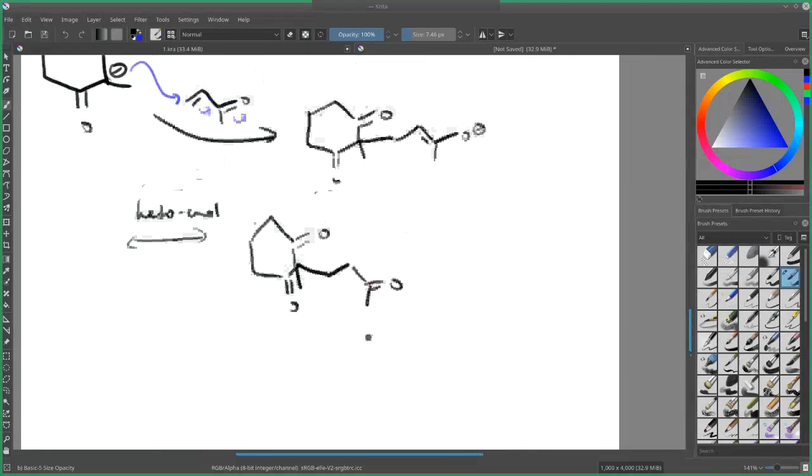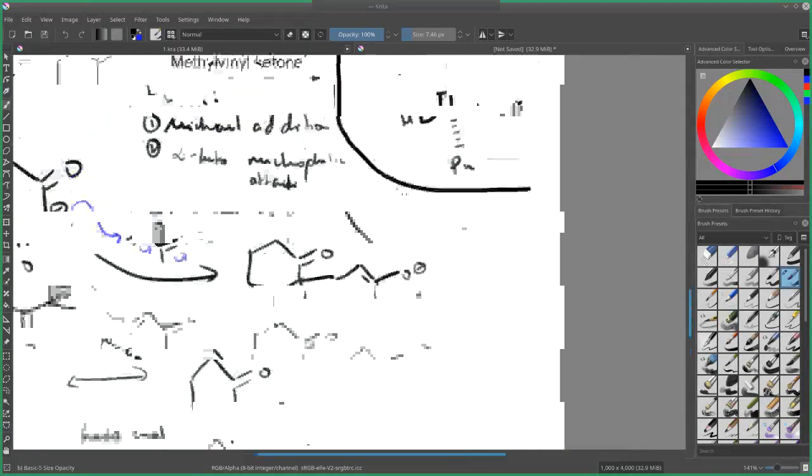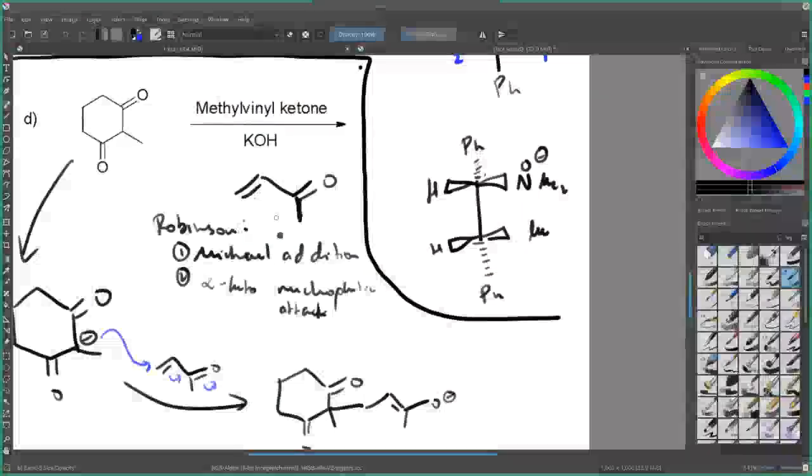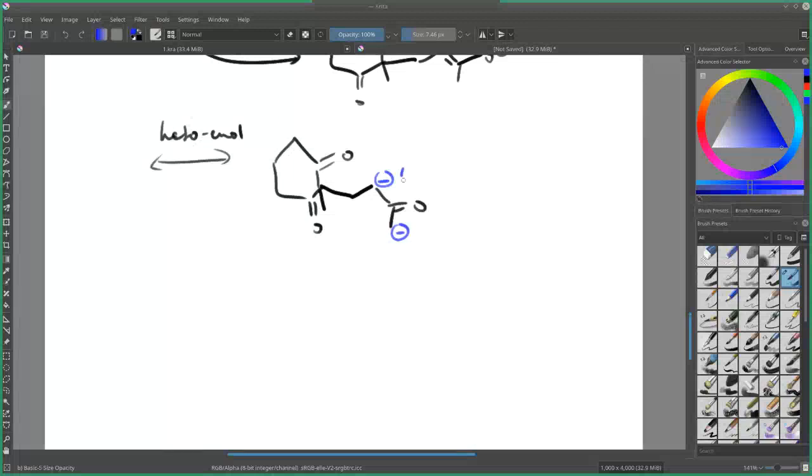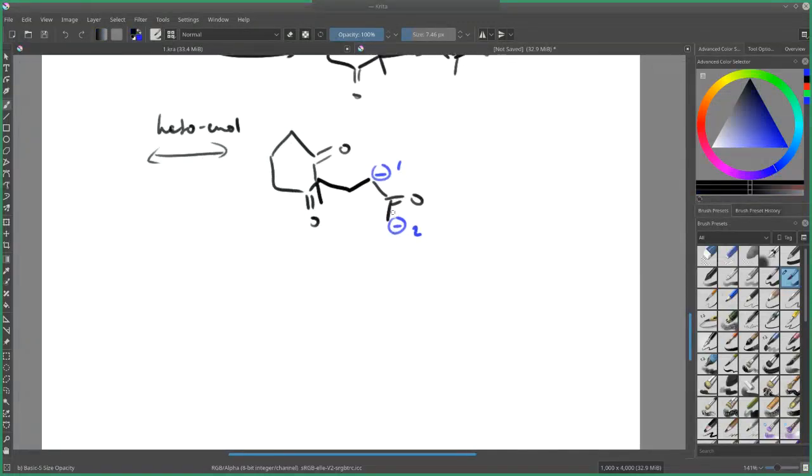We have this ketone, right? Yet we're still in base, so we can either deprotonate over here or over here. Which one are we going to pick, one or two? Two.